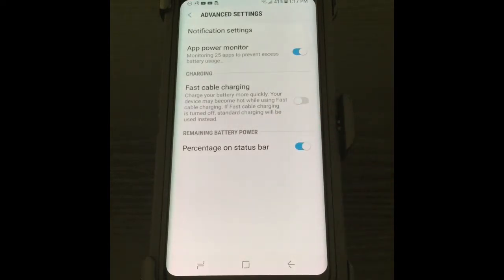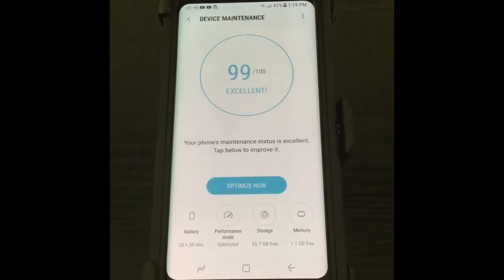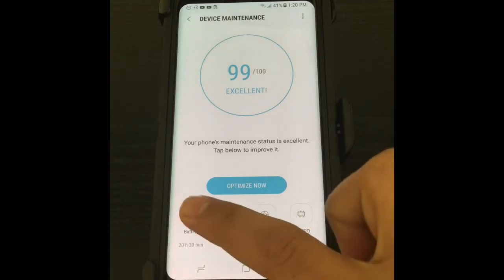Now I know the Galaxy S8 supports this, but I turn it off because I don't want my battery to overheat while I'm using it and while it's charging. It's not really good for the battery, even though the Galaxy S8 and the Note 8 and many different Samsung devices have this feature enabled. I recommend you turn it off because overheating the battery just for fast cable charging brings down your battery's wear life. So your battery will drain frequently and your battery will not be that great in the long run.